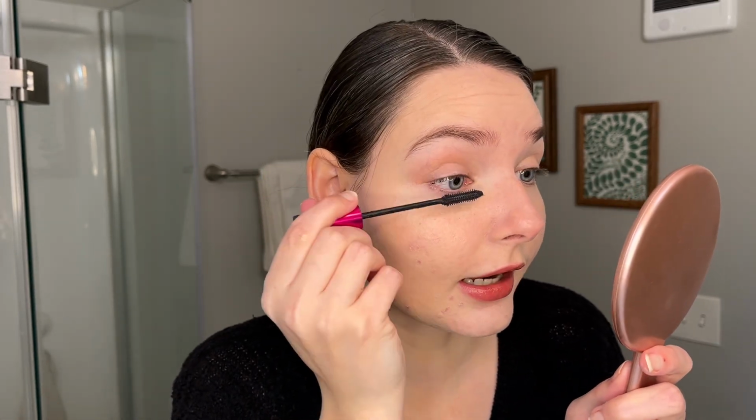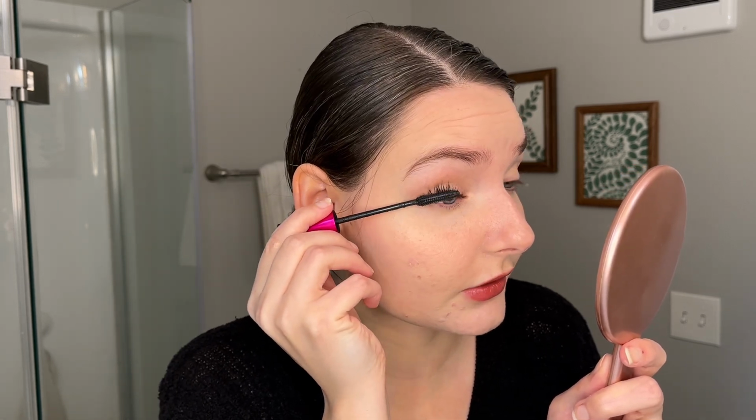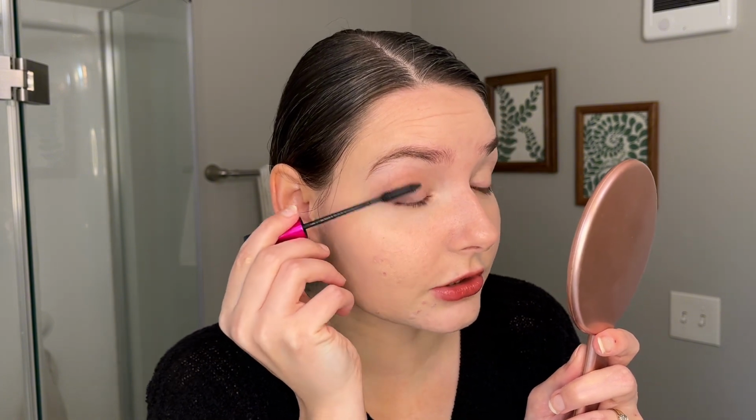So, mascara time. I used to use an eyelash curler religiously, but my eyelashes just need a break. So I've been just putting it on the outer corners, and I actually like that a little bit better for this time in my life. It's a little bit more simple. Now, I don't want to talk about the mascara that I'm using because it's way too old. I did buy a new mascara, and I tried to give it some time to dry out just so it had a little bit more stick-to-itiveness, but I don't like that formula at all. It is a waterproof mascara. I just find that this is dry, sticky enough that it coats my lashes and lengthens them. Looks like it has fibers, but it's just probably fuzz from the crap it's taken off my eyelashes.